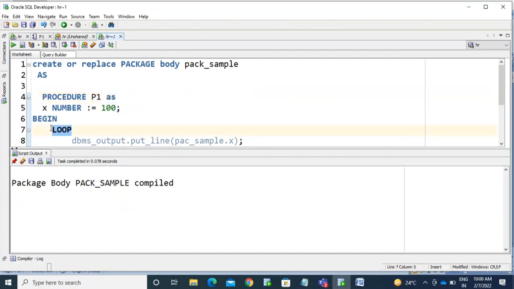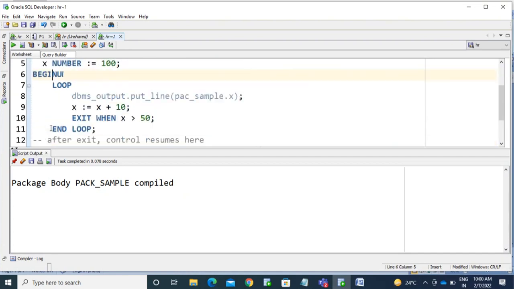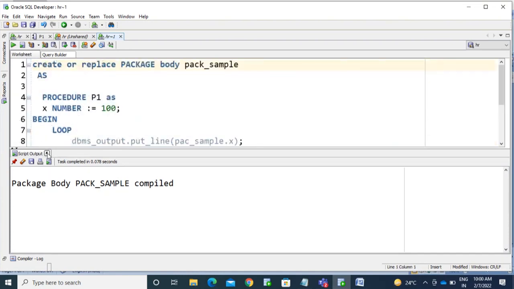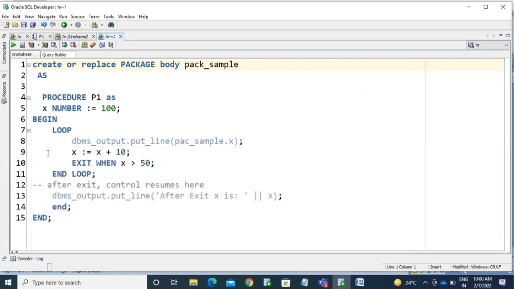So what happened here? Now if you want to execute this, you have a family here. If you are going anywhere, you will take the reference of your family. Understand? Wherever you go, you will take the reference of your family. There may be some value for your family. If you want to take that value, or if you want to do some work from outside of your home, then you will always mention your family name. So package name dot p1. Okay, use execute.